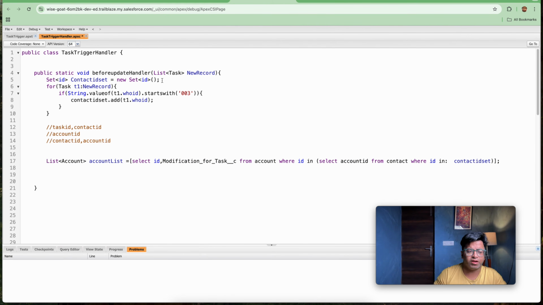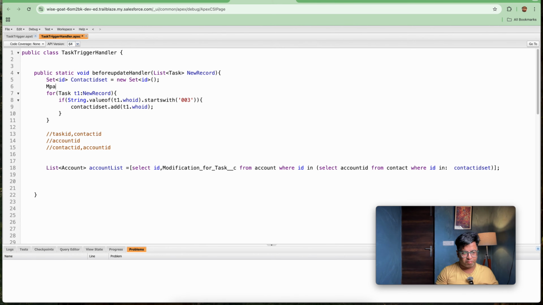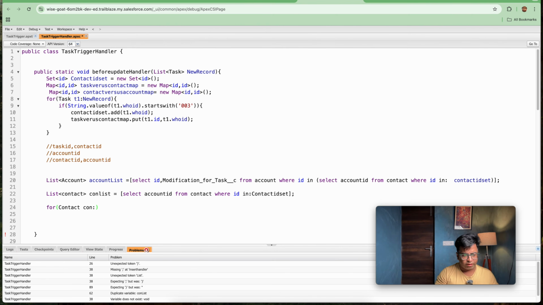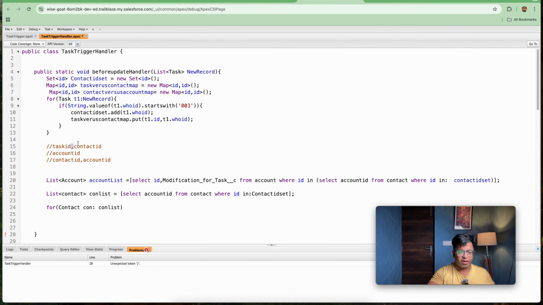First we will create a map of ID versus ID, that is task versus contact, the contact list. Finally our motive is to reach this field. One is this map that we have created, the second is this map, and further we will convert this into a map as well. Let's see how we will do it.